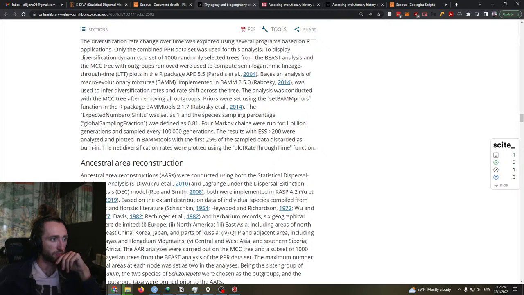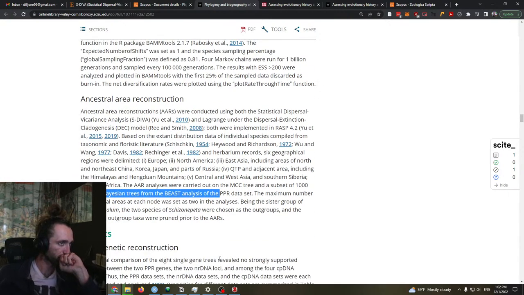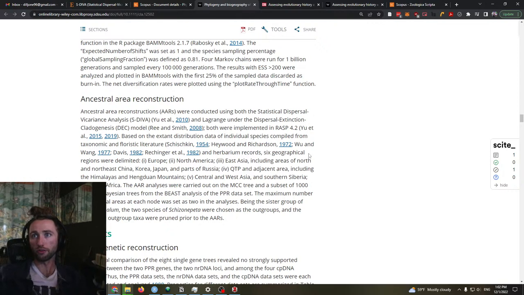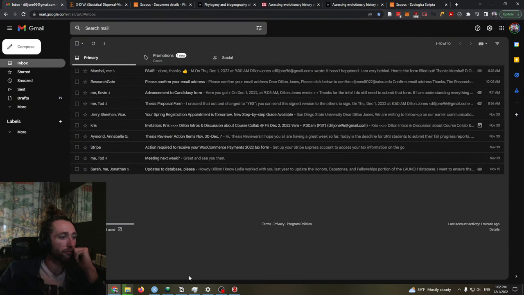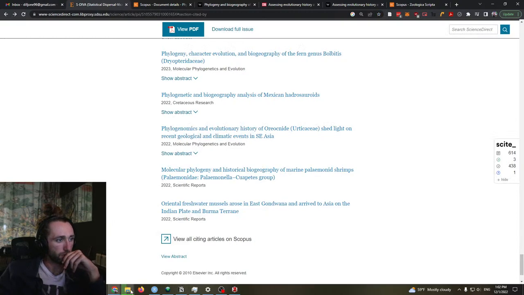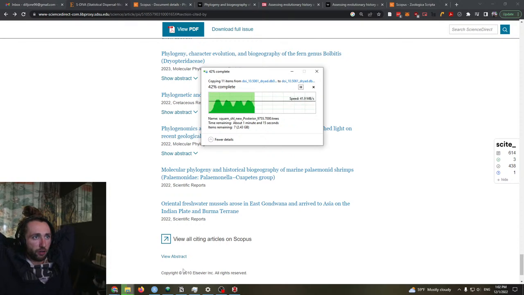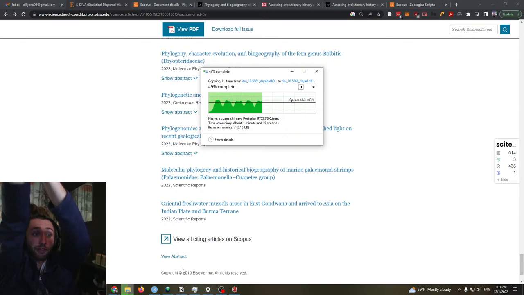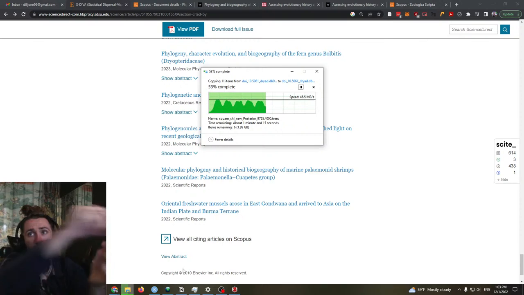Both remnant and rest. Perfect, that's what I'm doing based on the extant distribution. They delimited a subset of 1,000 random Bayesian trees. Perfect. So I think we're just going to pull 1,000 random trees. Easy enough. This will be very easy to do. Once we get the posterior distribution of the trees, we'll pull randomly 1,000 of them. Very, very easy. And then that's what we're going to feed.